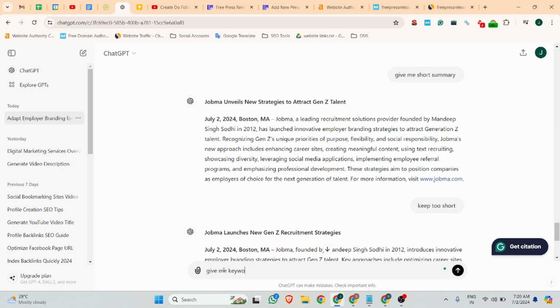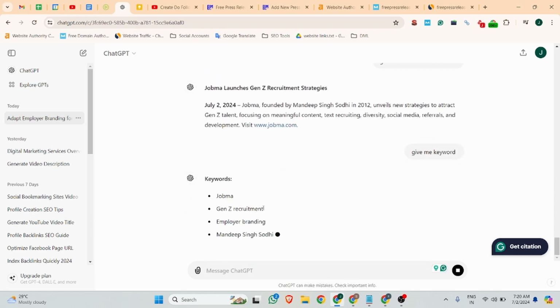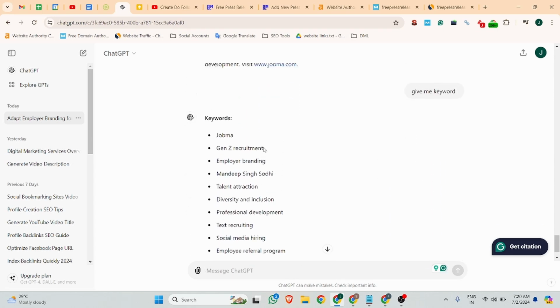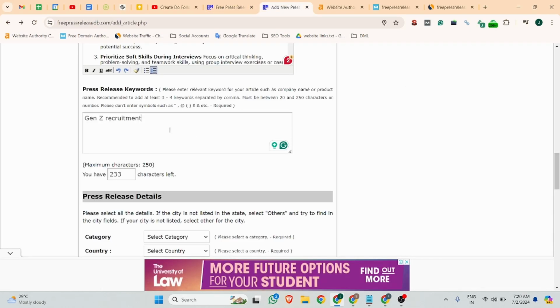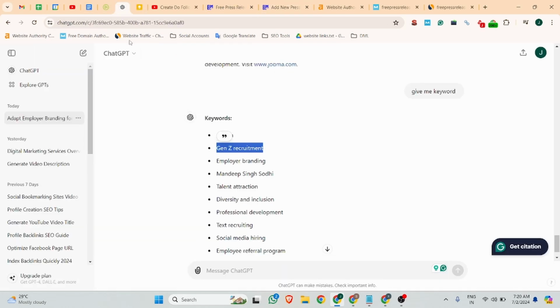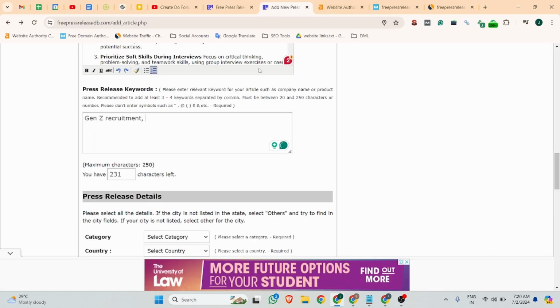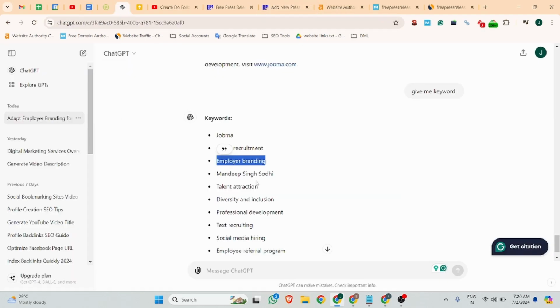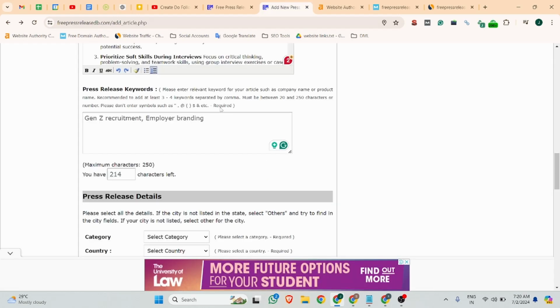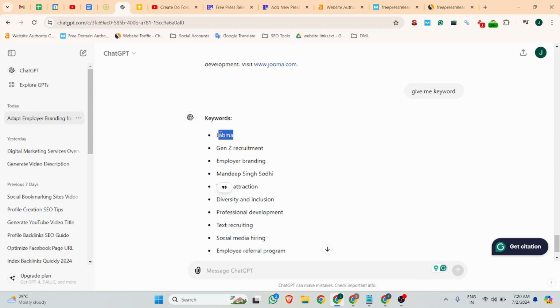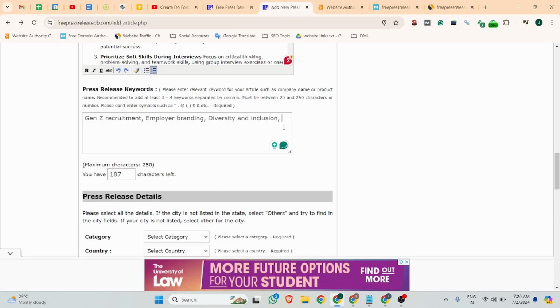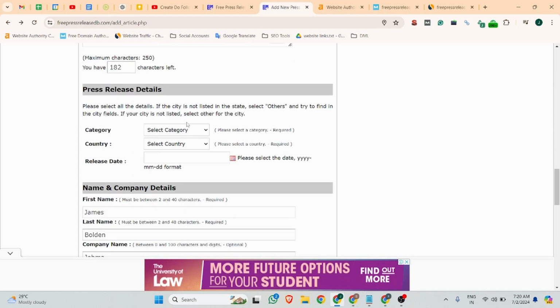Give me keywords: Gen Z recruitment and employer branding, talent attraction, diversity and inclusion, professional development, social media hiring, and the last is job market. You can also consider your company details.